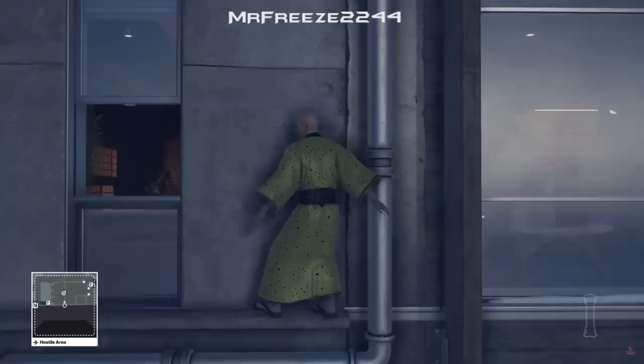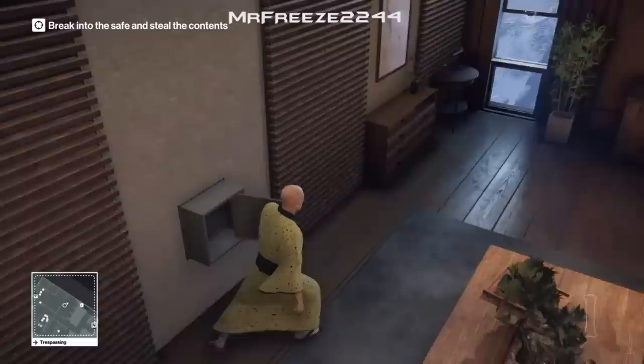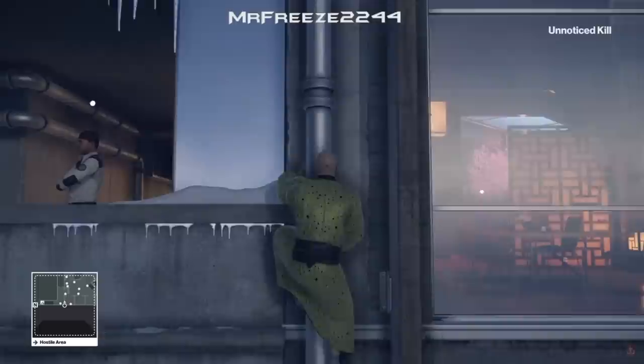You're going to use your lockpick to open the safe. And then when you grab the diamonds, just activate your trigger and then blow it. And that will take care of the target. So all we have to do from this point is just head straight to the exit. And we're completely done for level 2. Nice and easy. Nice and simple.